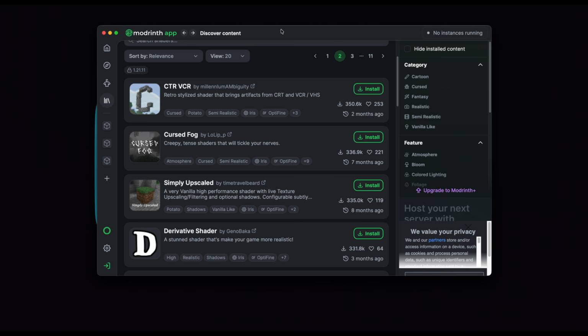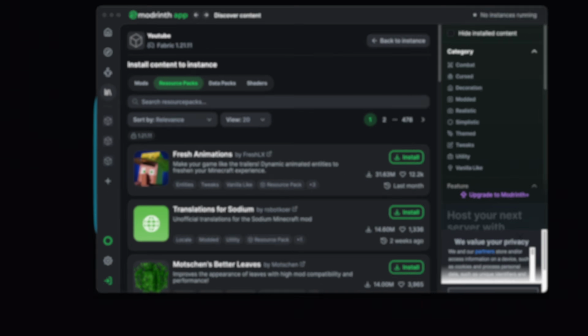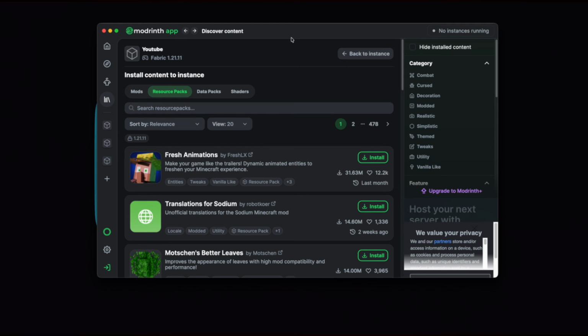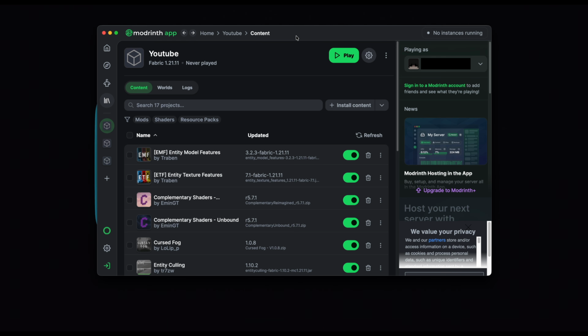You could, for example, choose the Cursed Fog shader that really matches the vibe. And yeah, just try to find something that matches your subtopic. One more mod you could add is the Fresh Animations pack. This basically adds some fresh animations, as it says, so it looks a bit more animated, and it might add up to your videos.